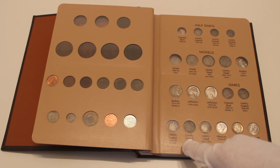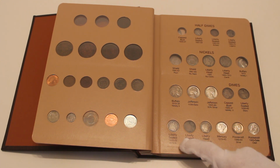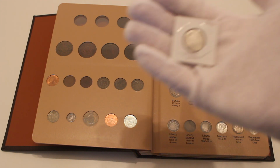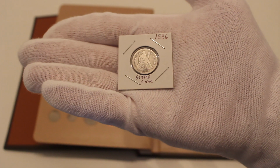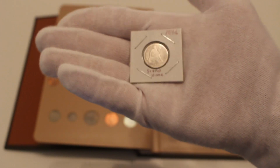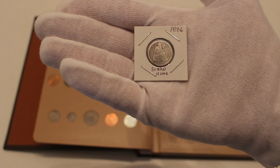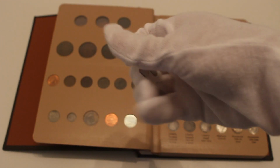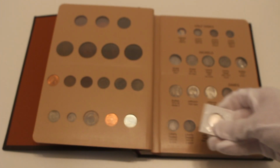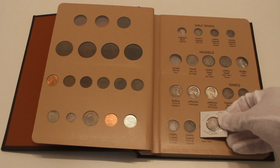Now, the next coin you can see is the Liberty seated with the legend, and my version, of course, is from 1890. And it is dirty, it is really not very appealing looking. So, we're gonna do our first replacement. And that's this guy. Look at that, 1886. Much, much nicer eye appeal. It might actually be the same grade. That's the thing that I'm saying, I don't really care as much about the grade, I care more about the eye appeal. The reverse is really not very nice, but I like this a lot better. It's a lot easier to see. You can see over here the difference.